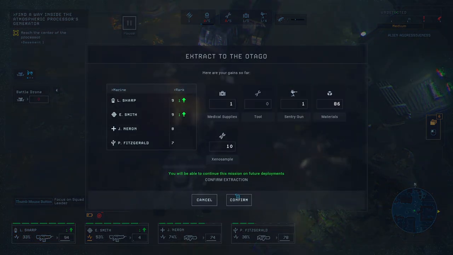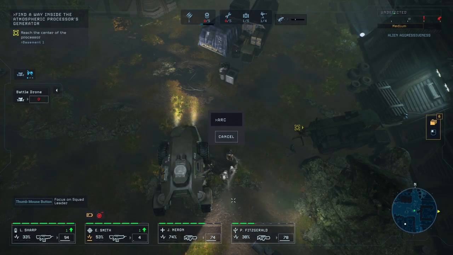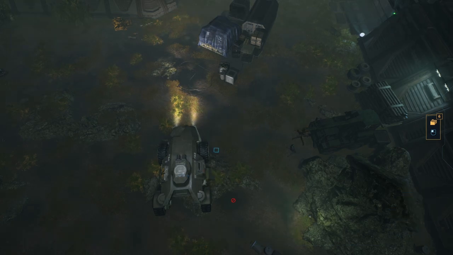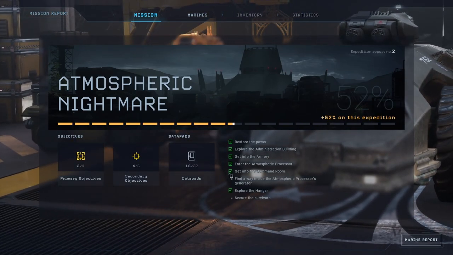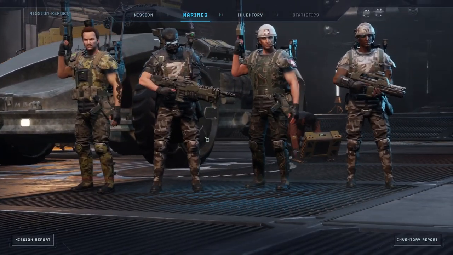Alright, so we didn't really get anything besides materials, sentry gun, one medical supply, and xeno sample. Actually, we lost supplies more than gaining them, I would say, honestly. Not really that bad. Alright, so two secondary objectives left, two more primaries, made it 50% this time.